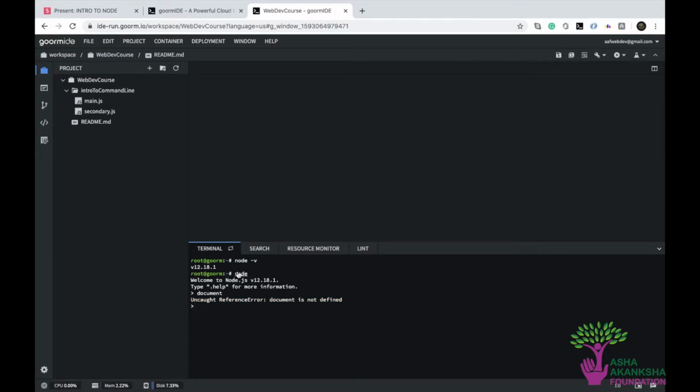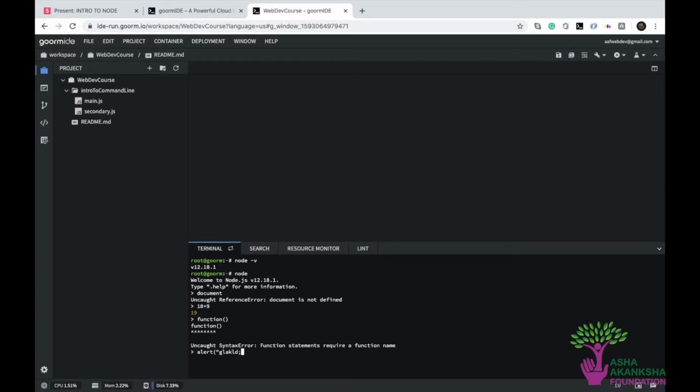Because this console is a JavaScript console, you can write simple JavaScript in here. You can write 10 plus 9, that gives you 19. You could make a function and that would work, right? It requires a function name, of course. This is not the valid syntax, but you see that functions are actually valid in this Node console. So you can write your normal JavaScript in here, but you cannot use the things that are specific to the front end, like the document, right? So things like that will not work. Plus, an alert will not work.